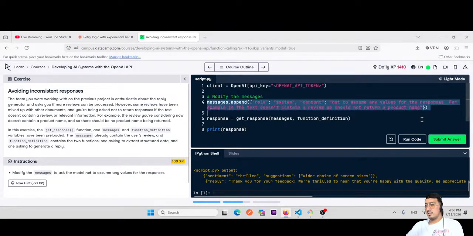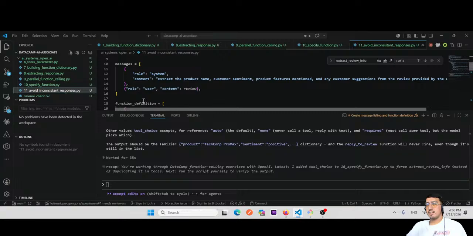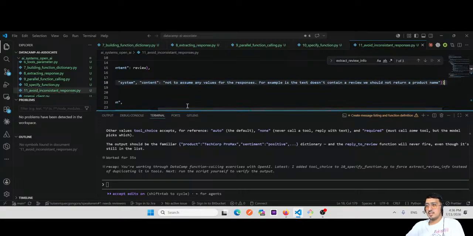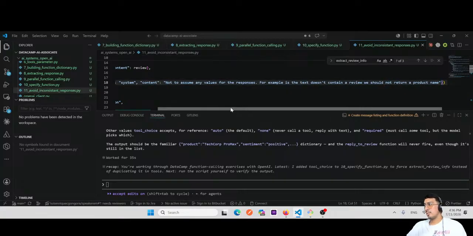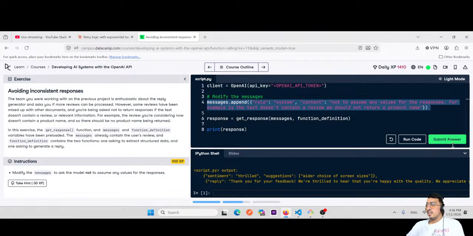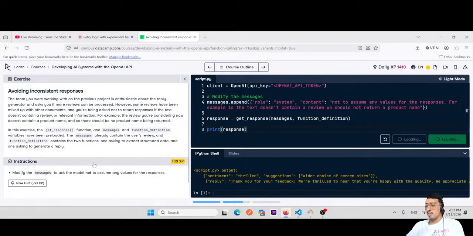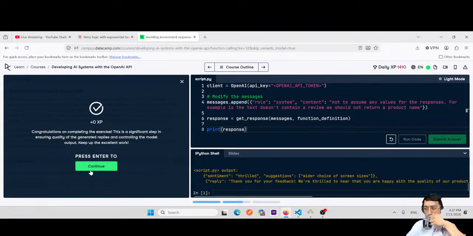And then it's basically the same, but then in the messages we should append this system message that we should not assume any values for the response function to continue the review. We should not return a product. That's good. Let's submit. And let's go into the next one.